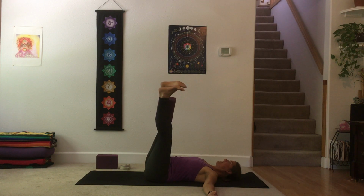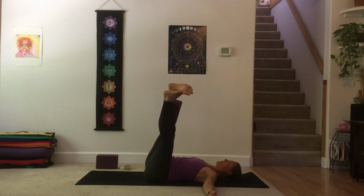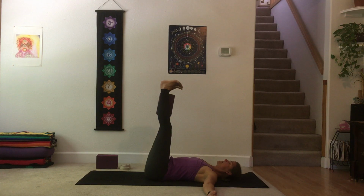Go ahead and head over to the left. Turn your head to the right. Soften your right shoulder down to the ground, or pin it down, I should say. Right hip moves further, faster, longer. And inhale, bring that back up. So we have 2 more of these because I'm going to point out another thing on this round. Legs to the right, turn your head to the left, pin the left shoulder down.